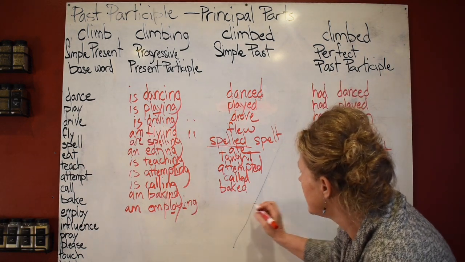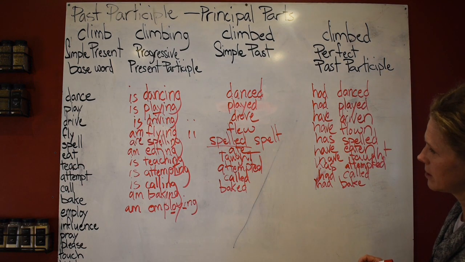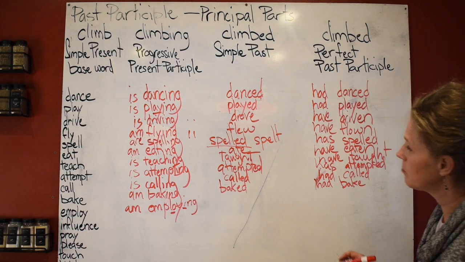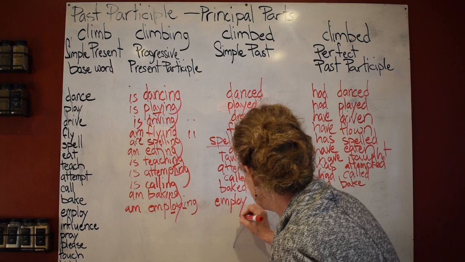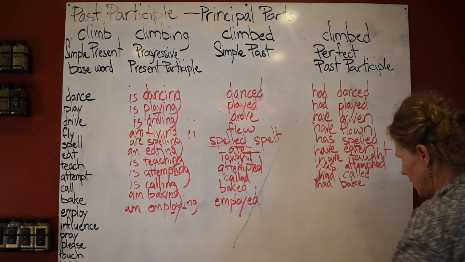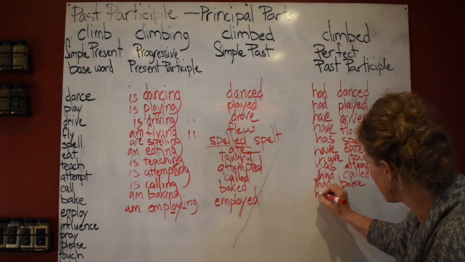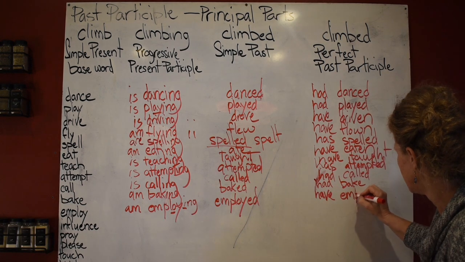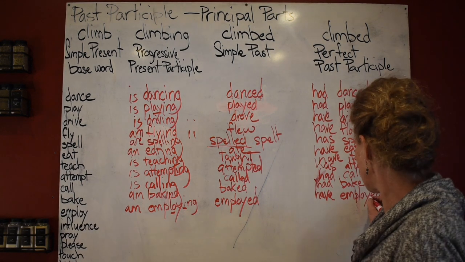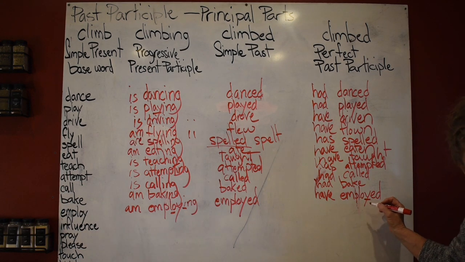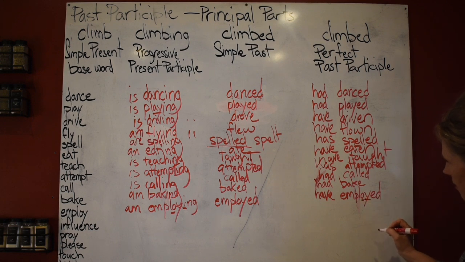Now, what do we have for employed? Just add it right on. Have employed. So we're not changing the Y. Here on ED though, look at this, Daniel. Here on ED, we're not changing the Y only because this is a vowel. If this wasn't a vowel, you would change it with the ED.